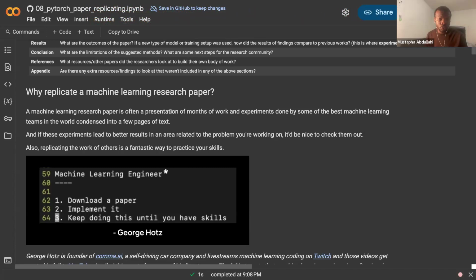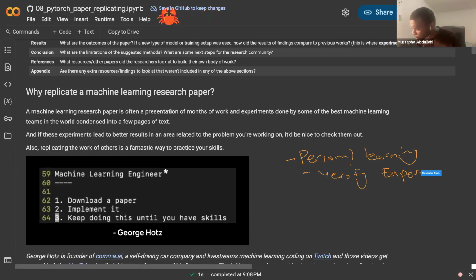Another reason is that you could help to verify experiments that have been done previously. Among the reasons why, you can use it for your personal learning, and then you could verify experiments and results.